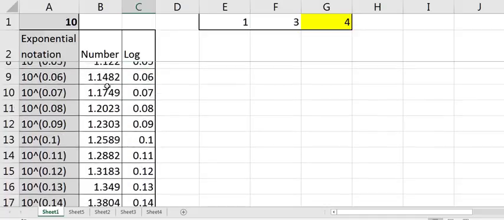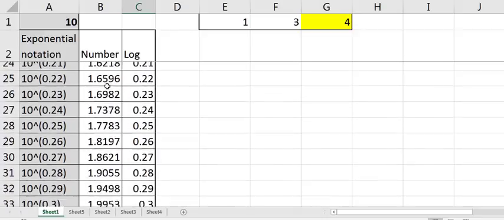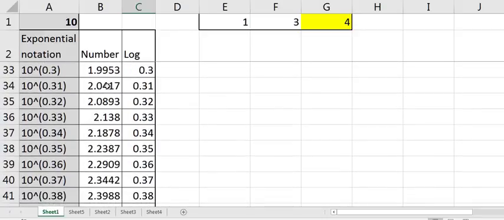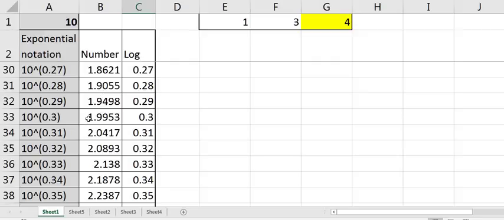And now we've got something that's almost useful. We have to go down quite a long way, but we find that 2 is approximately 10 to the power of 0.3.